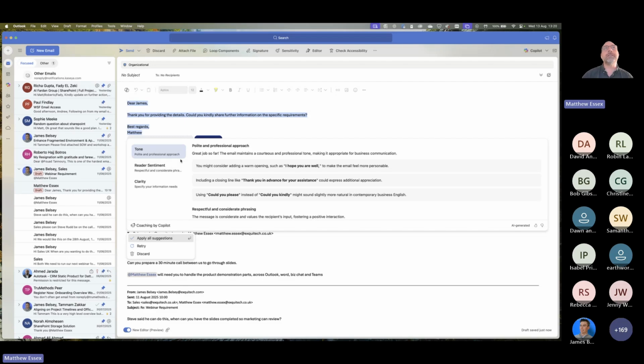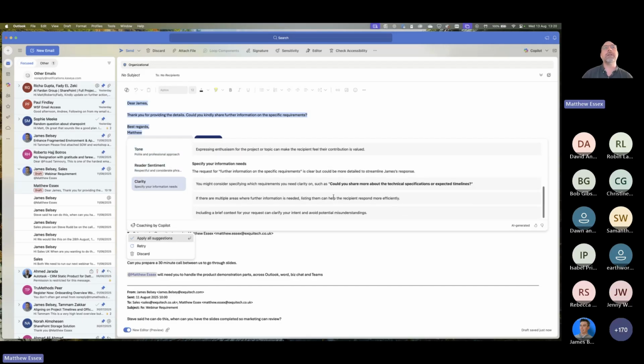So for the tone, it's now told me it's polite and professional. Great job so far. It's asking me, you might consider adding warm openings such as "I hope you are well" to make it feel more personable. Include in the closing line, "Thank you in advance for your assistance," and using "could you please" instead of "could you kindly" might sound slightly more natural.